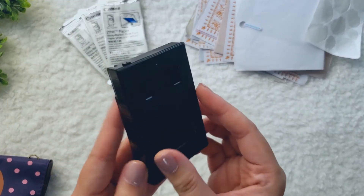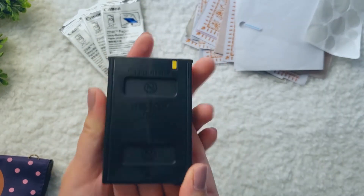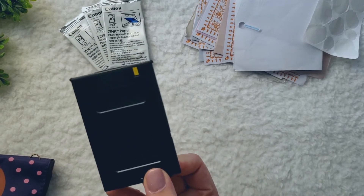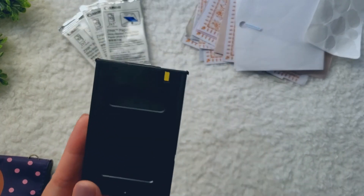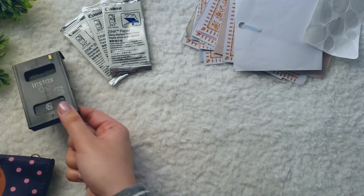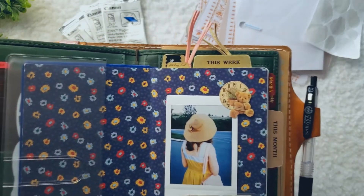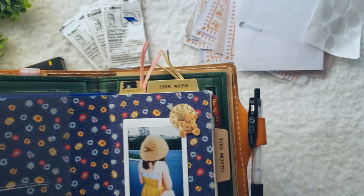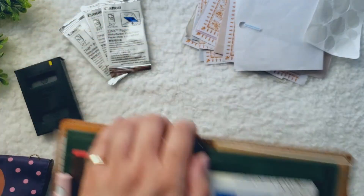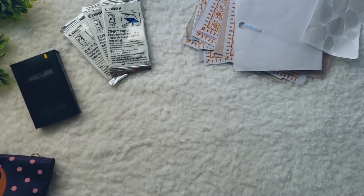And then this one is film for my Instax Mini printer. I have two mini printers — the Instax Mini SP2 and my Canon Ivy. I use my Instax Mini less frequently because the film is more expensive, but I generally use it for journal deco and planner deco. Here's an example — this is part of my planner deco, and I think it adds a lot of fun to my planners and journal setups. I also like to keep Instax prints in my wallet for family pictures.